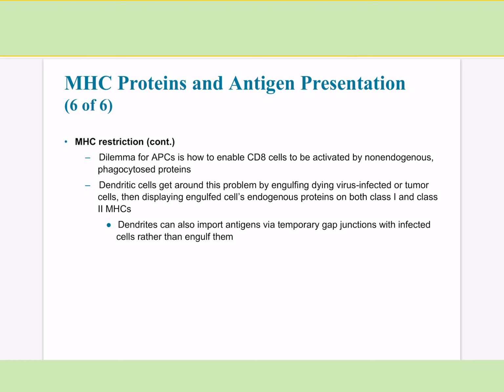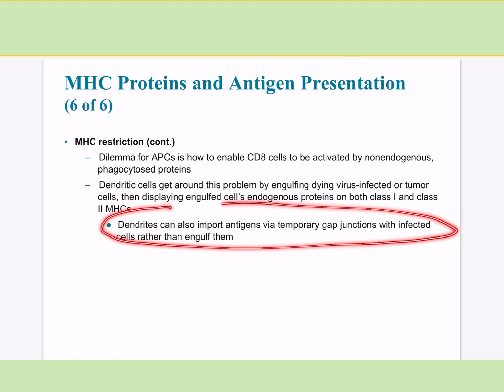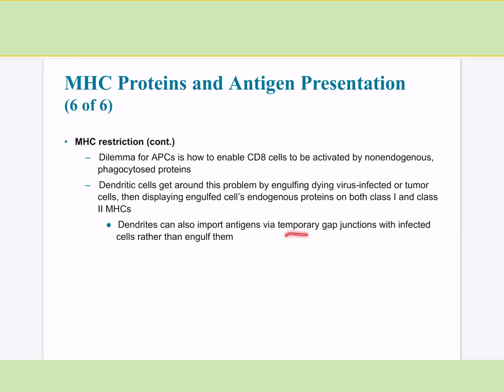Now, let's say it's a dendritic cell that's engulfed this. The dendritic cell can put a little bit of what it found on its MHC1 and its MHC2. Because remember, antigen presenting cells are this weird cell that have both types of bulletin boards. Also, this is wild, I should mention, dendritic cells can form little gap junctions with infected cells rather than engulf them, so they can pull some stuff in that way, almost like a vacuum cleaner's suction, that it can then put on its outside surface and show it.